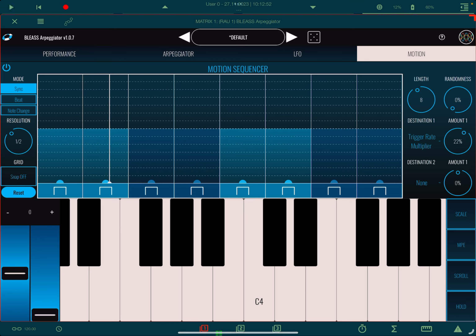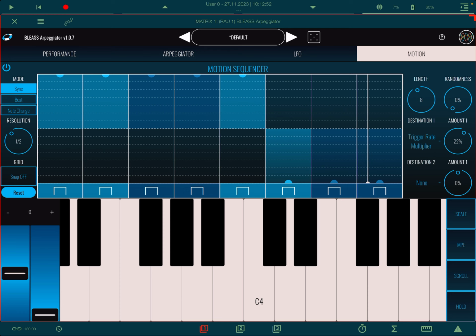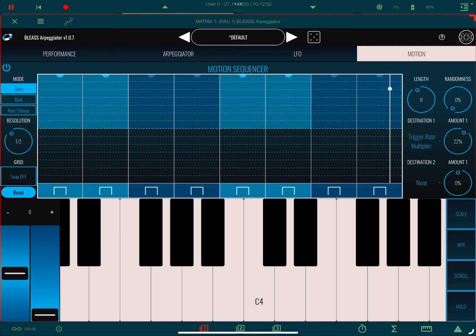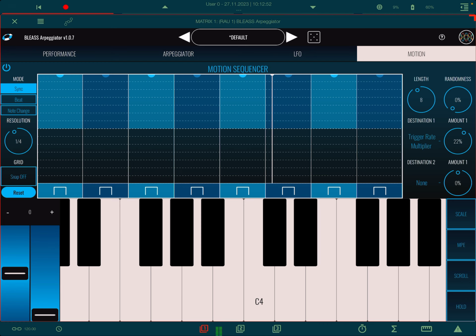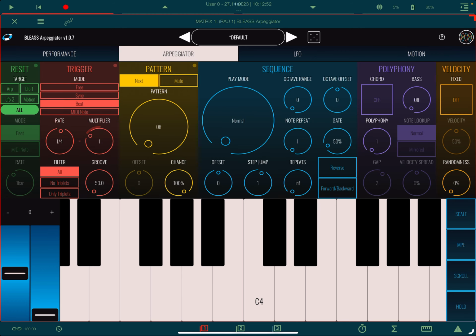I think that's pretty good. So our amount is 22%. So now let's try it. Let's try it high, and just see if we have a good. So this will tell us if our starting value is good. It's not bad, but I think we could probably change the resolution here. No, that doesn't work. So let's put that back. Why don't we change our starting rate here to eighth note?